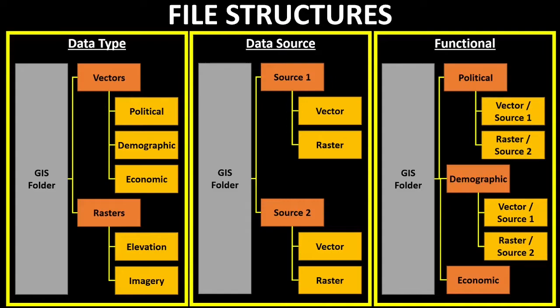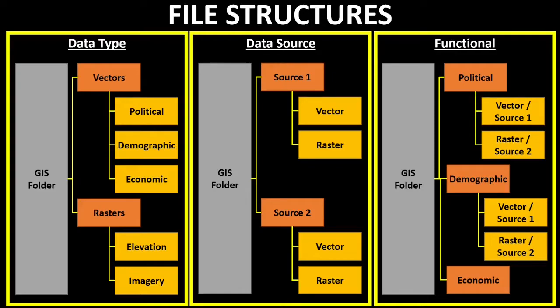Some of the other ones you may see are .prj for projections, .xml, and .cpg, which is to identify a code page for character sets. There's quite a few more. I'll put a link at the bottom of this video so you can see. It's from the Library of Congress, just showing some of the different formats.